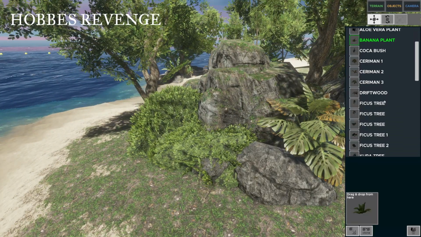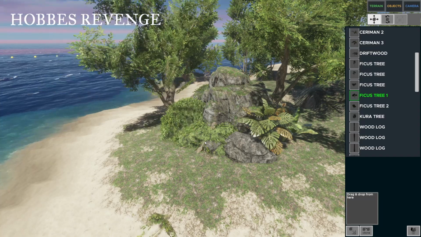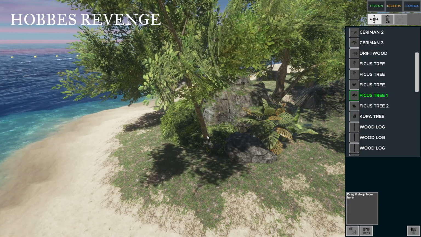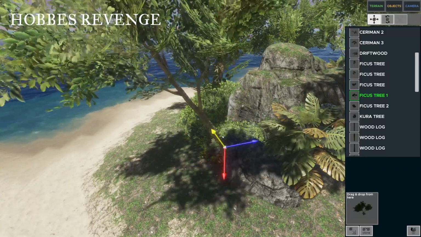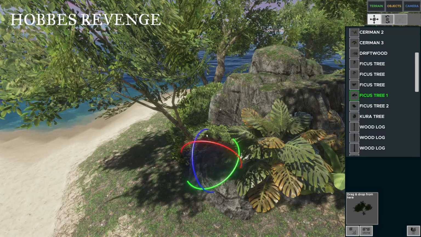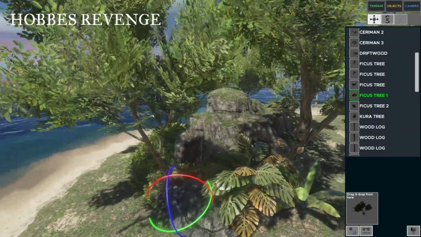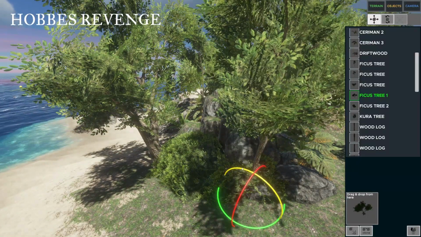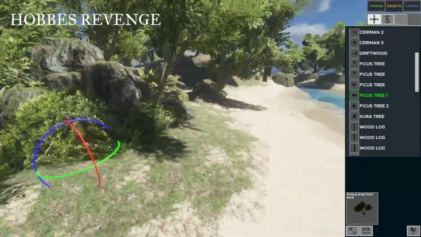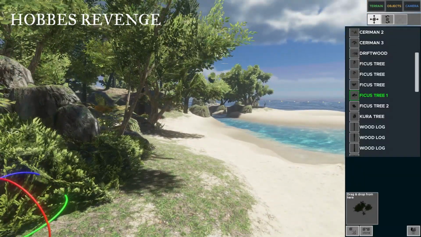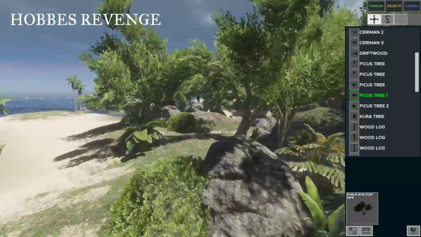Something feels like it needs to be here, but I'm not entirely sure what. Maybe just whack it in there. Is that too much tree? It does add a better shade. Maybe not. Let's pop it down, and then immediately, as soon as we let go... Oh, no, it didn't. I have to rotate. I'm just waiting for it to snap onto something else. I'm tilting it deliberately quite far away from the rock, because if you have a load of greenery like this, they'll try and move away from each other, but also you just want something that leans out slightly so that as players walking along, you've got these branches overhead. So I deliberately like the branches hanging over the beach. It just looks nice. Okay, good.